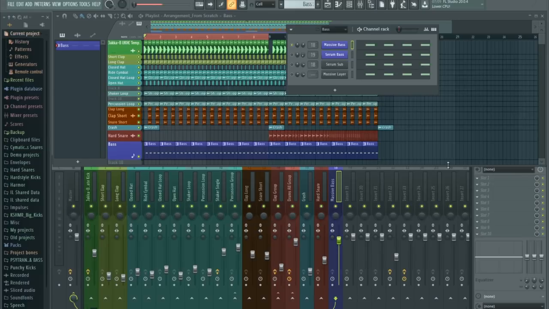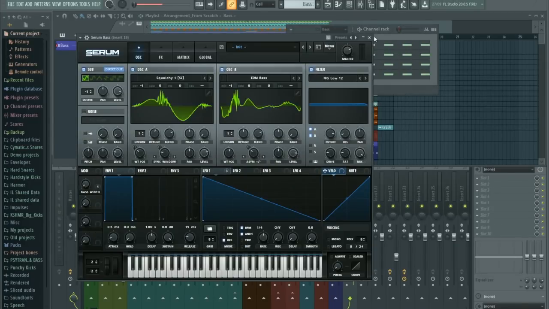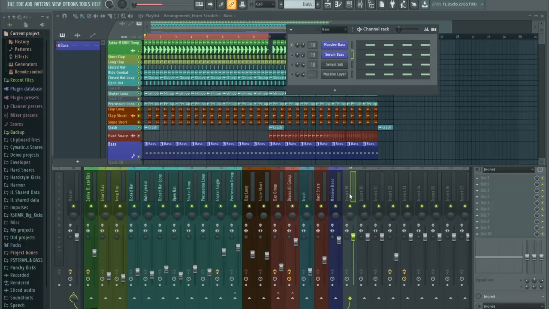This is episode 2 of 3 on bass lines. In episode 1 we looked at sound design and how to make a bass in both Massive and in Serum, and today we're going to be looking at processing and layering and just fattening up the sound that we had originally. So I'm going to be using the Massive sound, which is this.